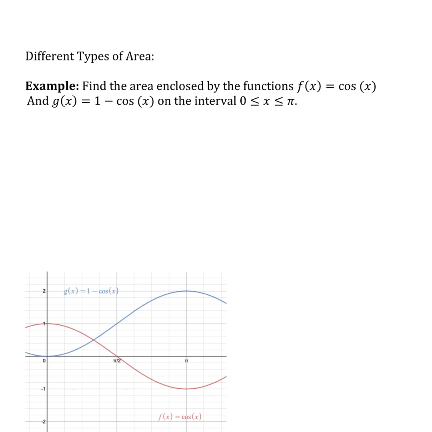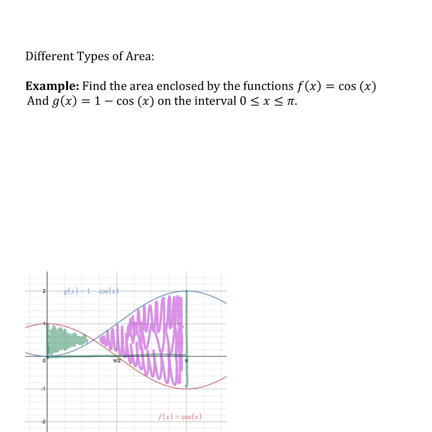So I drew a graph here from 0 to pi in Desmos. So we're looking from 0 to pi here. And we have two different areas that we need to look at. We've got this first area here where our cosine function is on top and our 1 minus cosine function is on the bottom. And then we have this much bigger area that I have shaded in here, where we've got our 1 minus cosine of x on the top and our cosine function on the bottom.